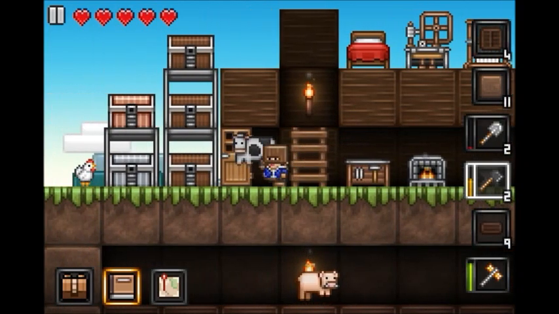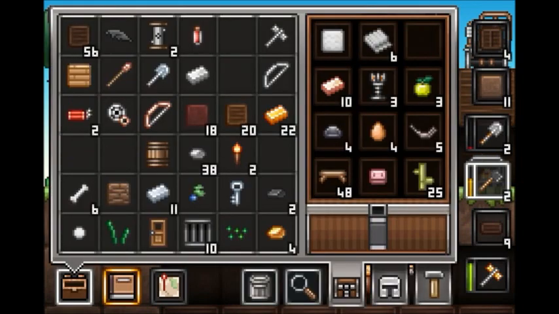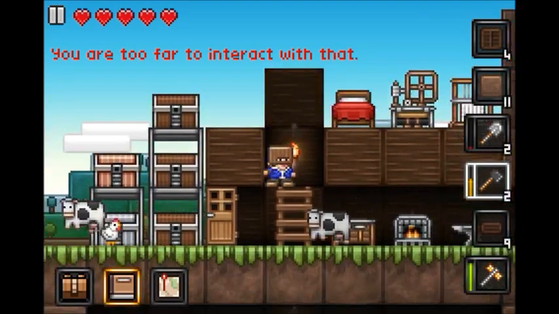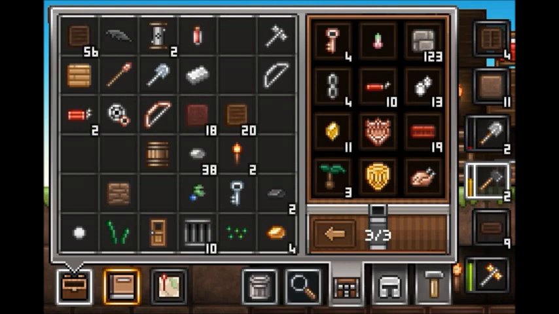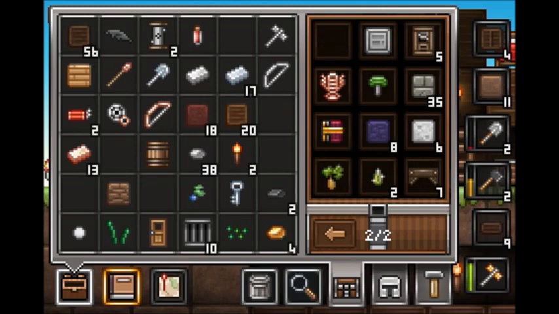Okay, we need copper. Let's throw something in here. Throw that in there. I really wish that I could just turn that off. I actually needed that silver that I just threw in there. I really wish that I could turn off the text for the notifications like, you're too far away. You can't interact with that. I know! God dang it!